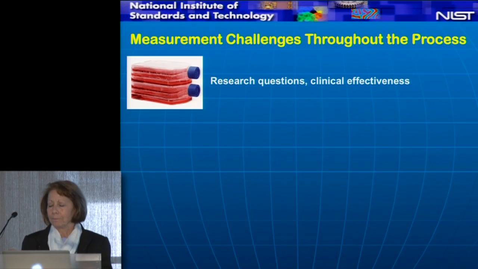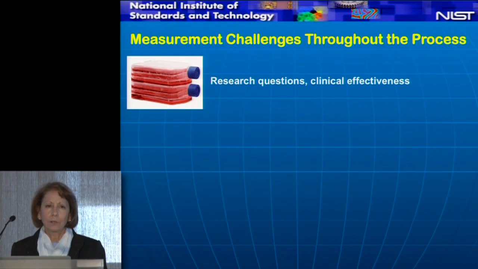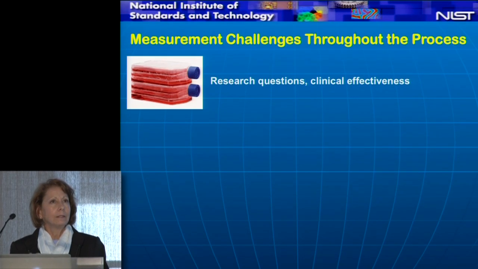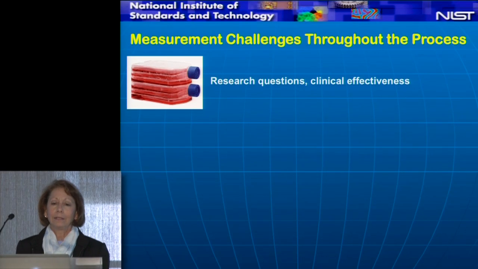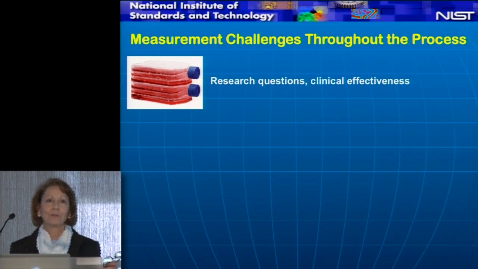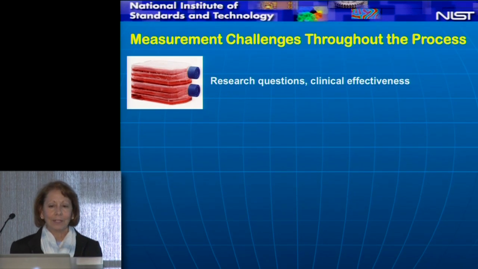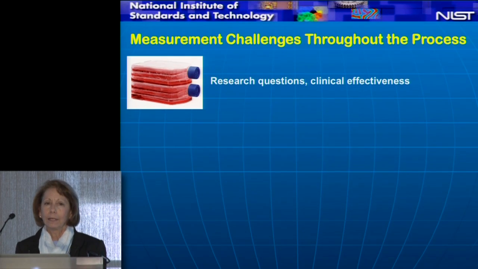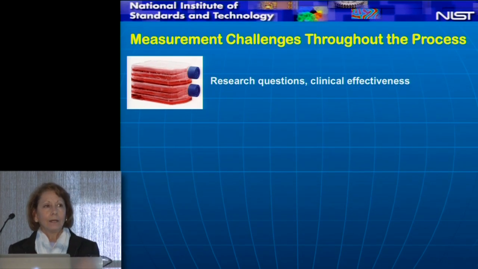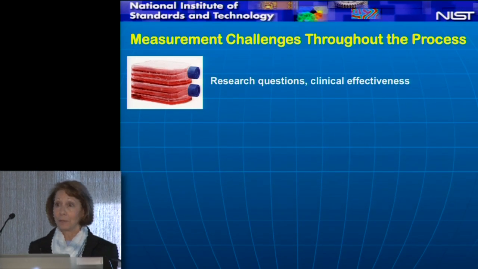One of the things I find myself doing more and more recently is talking to groups who are dealing with some of the challenges of manufacturing of stem cells. This community is really looking for what they like to say is standards. They'd love for somebody to have figured out all the problems so they could just check off the boxes and get something good. But I find that it's a community that really has a perspective on what they need to measure and how well they need to measure it, because they're where the rubber hits the road.